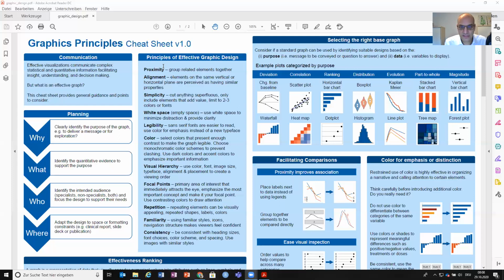Visual hierarchy. There are lots of different things that you can do to create a hierarchy. For example, if you have color, gray is a really nice color to have visual hierarchy. So if there's something red that stands out, and then there are different shades of gray to put different hierarchies in it. And image size is also something, of course. Something that is big stands out, like your title should stand out. But maybe the annotations of your axis should be much smaller.